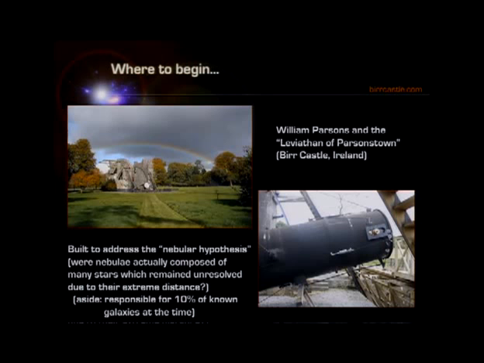So Parsons built this to address what was, at the time, a raging debate, the nebular hypothesis. These fuzzy blobs that you could see on the sky, there was much debate about whether these things were really clouds of dust, potentially forming planetary systems or stars, or whether, if you had a big enough, powerful enough telescope, you'd be able to break up these clouds into individual stars. The latter is what Parsons believed. He was having a big argument with John Herschel at the time, who believed that these really were gas clouds, and it didn't matter how big your telescope was, they would stay unresolved blobs of gas.